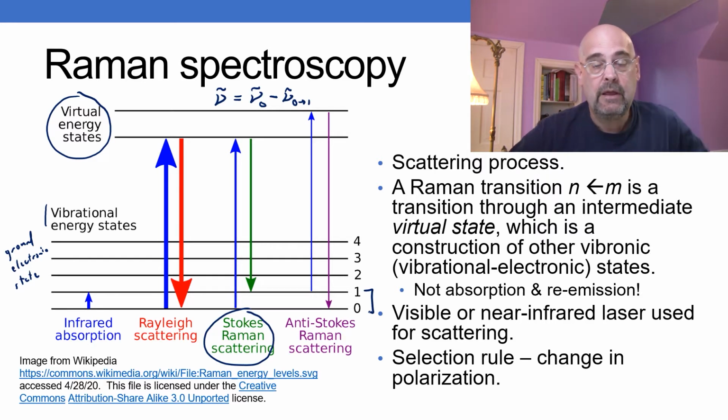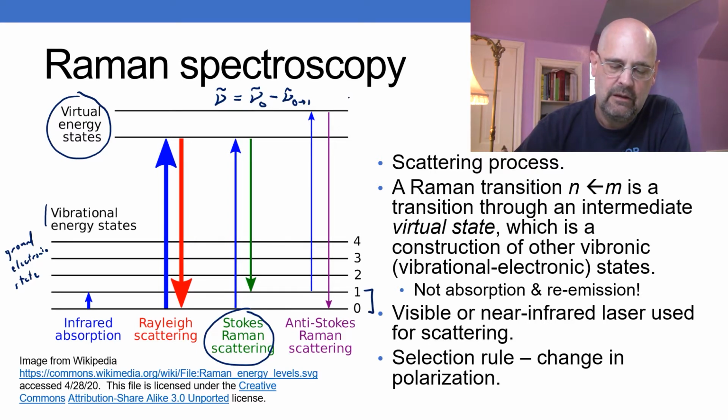There is one other thing that happens. It's much more rare, and it's dependent upon temperature. If a molecule starts in an excited vibrational state, I can scatter that photon off of that excited molecule, and now it returns to the ground vibrational state. So now the energy in wave numbers is going to be equal to nu 0, the incident light, plus the energy of the 0 to 1 transition.